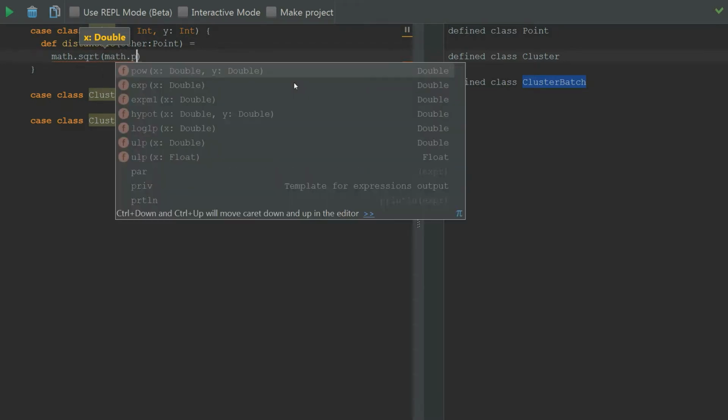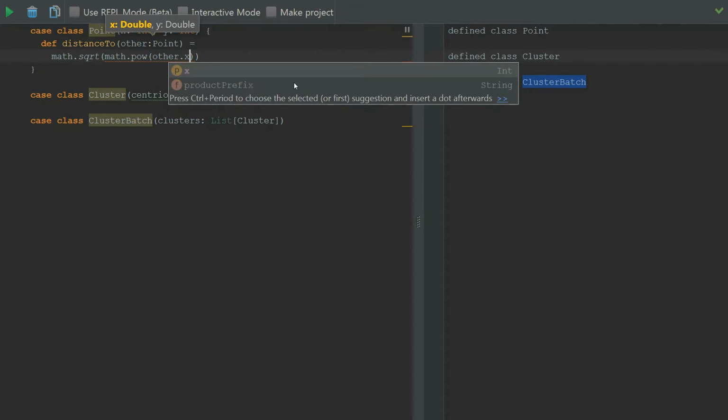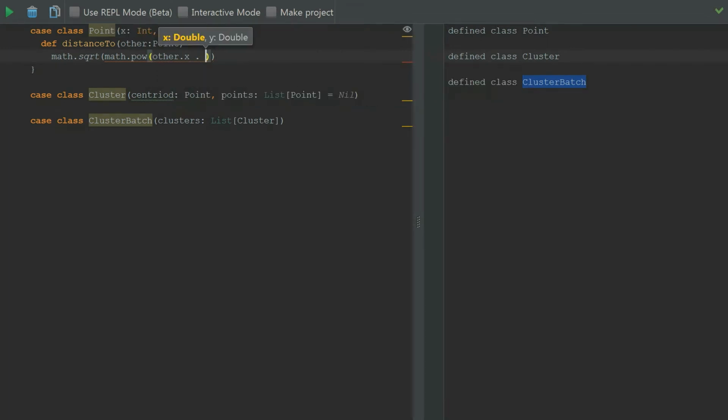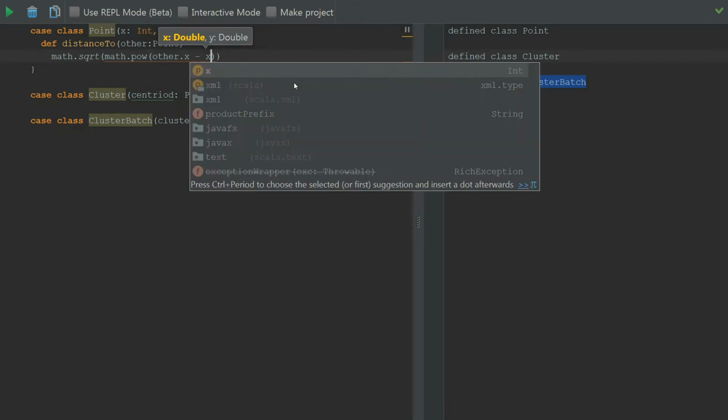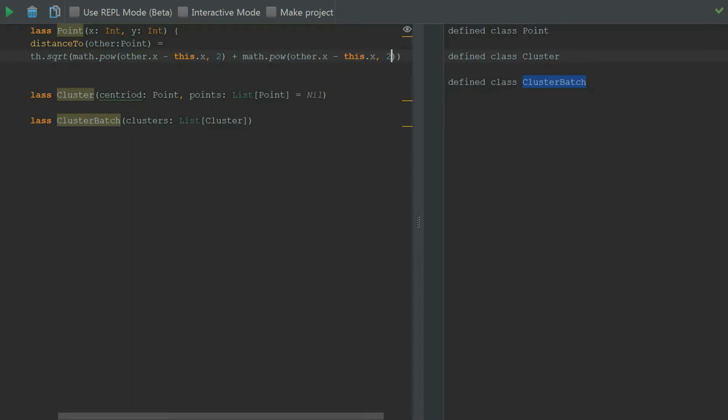You do math.sqrt, math.pow, other.x minus this.x to the power of 2, plus the same thing on the y. This is primary school maths, maybe secondary, I think. So that's how to find the distance between 2 points. And after I write that, I'm going to show a few examples just to prove that this is working.